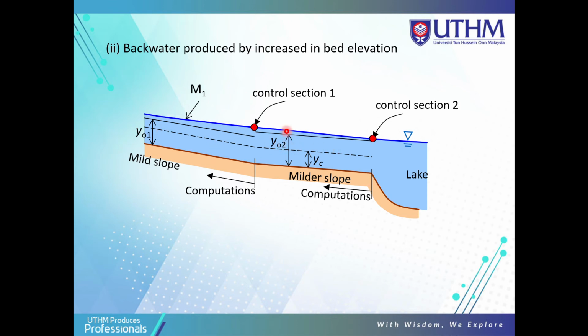The flow from here has the backwater computation. The M1 here is a mild slope. This is the control section, and this is also the control section. This is more on theory. Gradually varied flow is more on theory, to sketch what the gradually varied flow is, and it is a backwater produced.